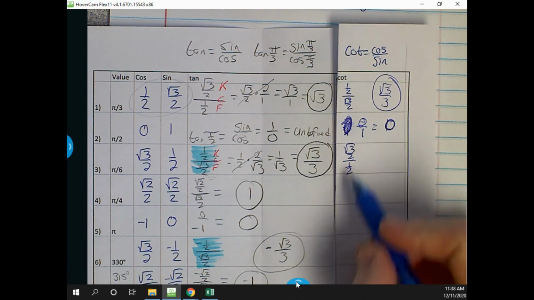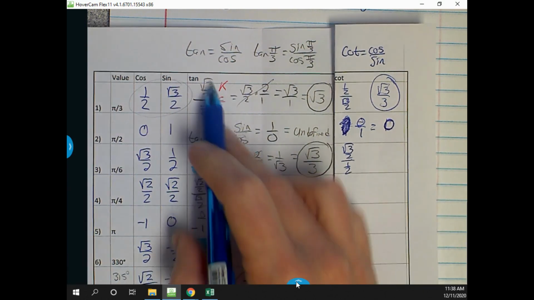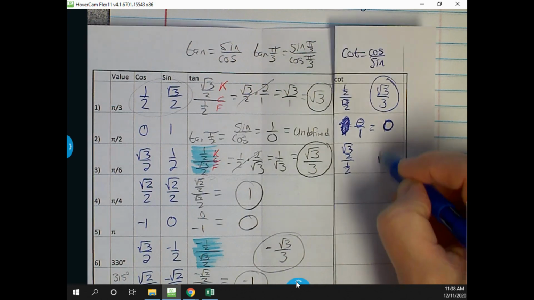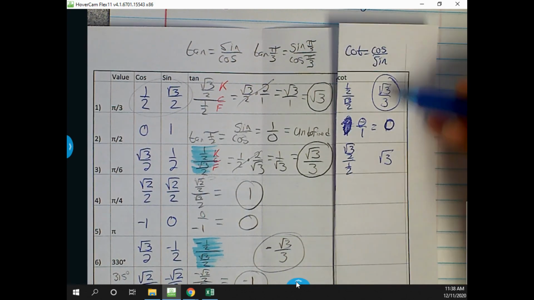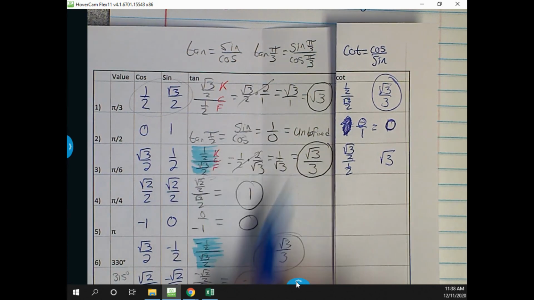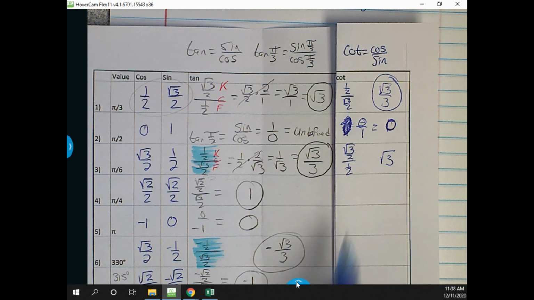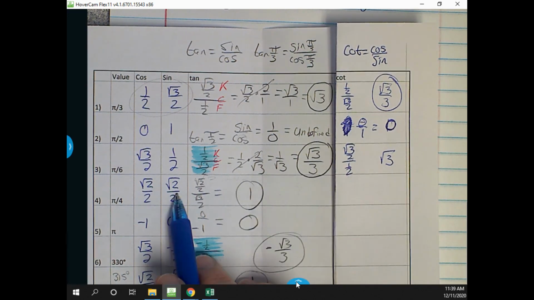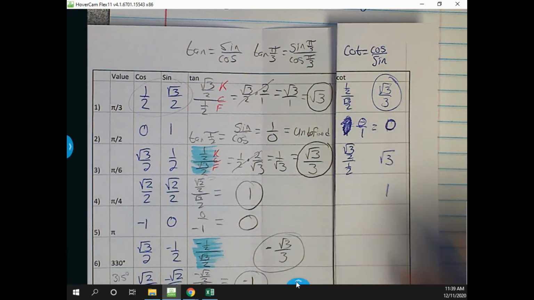Okay, when you check this one, square root of 3 over 2 over 1/2, we've got that number right here. That is square root of 3. So every single answer as we go through here, if we've got this list with tangent, we've already done all the work. All we got to do is just pull over the answers. This one is still same thing over itself, so this one would still be 1 because we reversed the order.